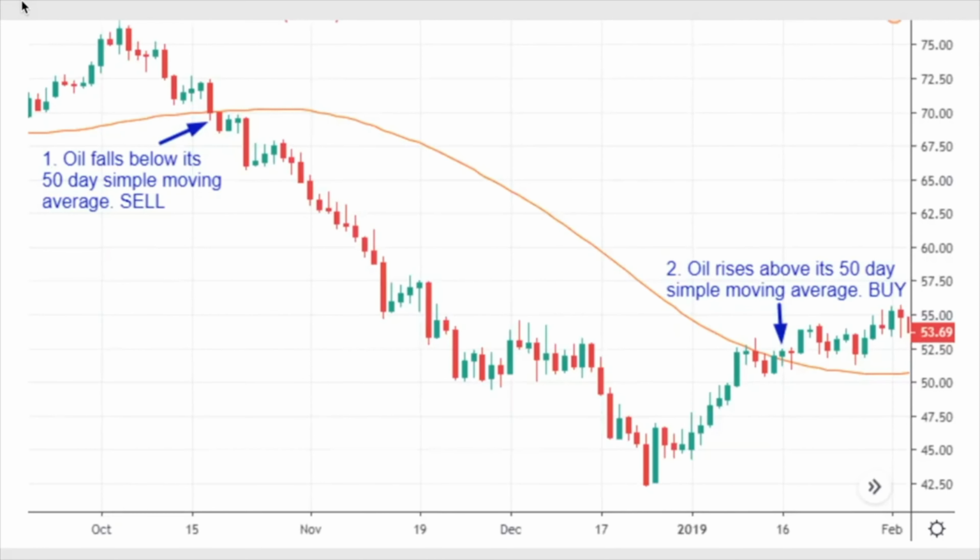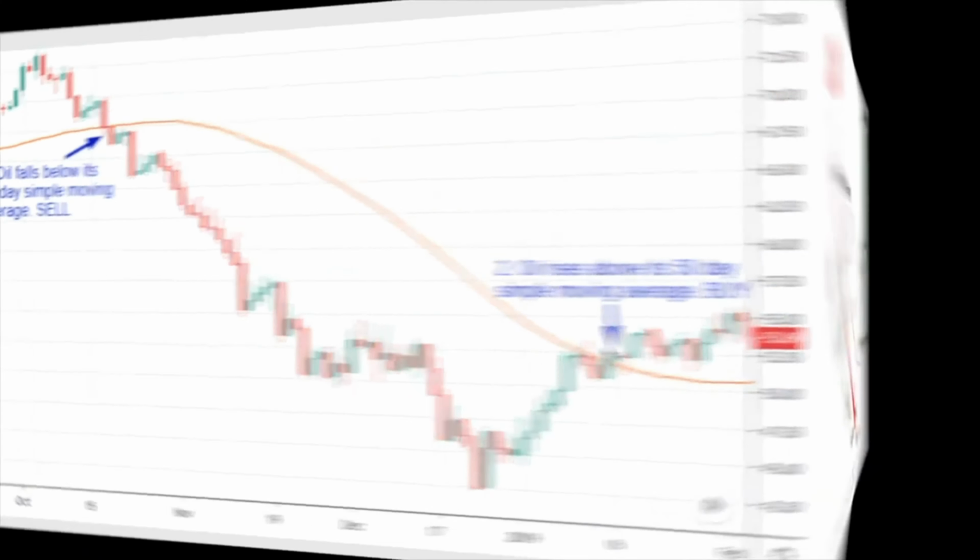This is a chart example of bullish and bearish patterns on the 50-day simple moving average. The orange line represents the 50-day moving average. Right here, this is clearly a bullish signal because it broke pretty strongly away from that 50-day moving average. But right here, it crashes through that line, which would indicate a bearish downtrend, or a sell. Now down here, it breaks back through on an uptrend over this 50-day moving average. So this would signal a buy.